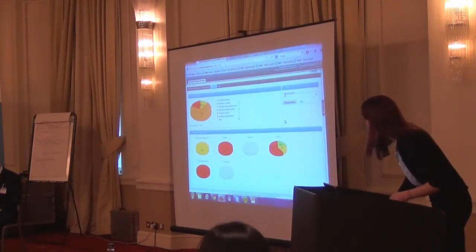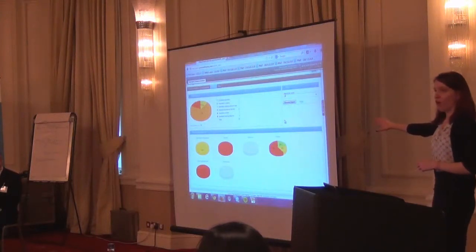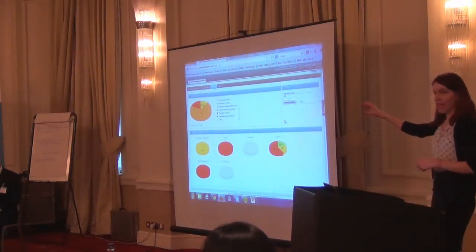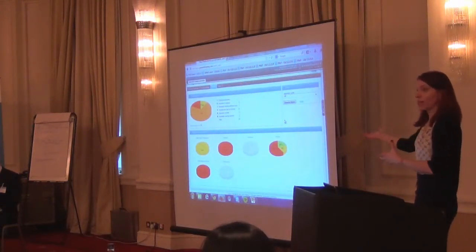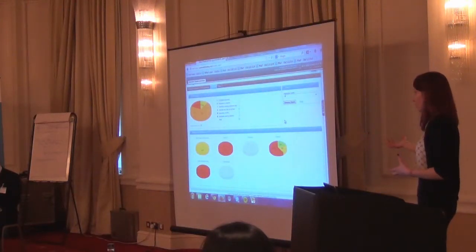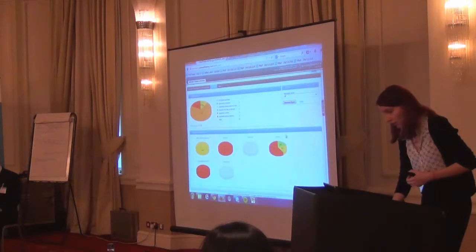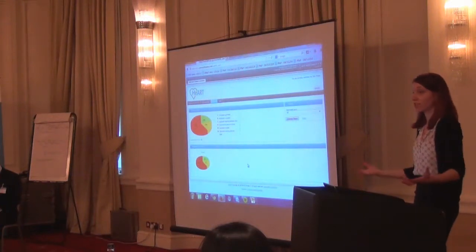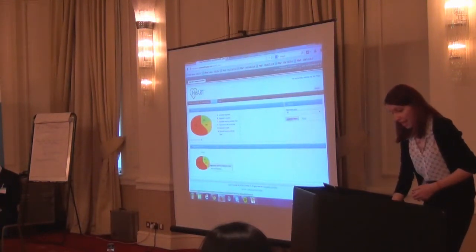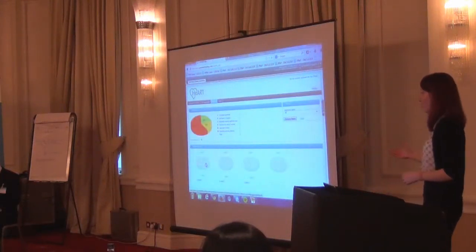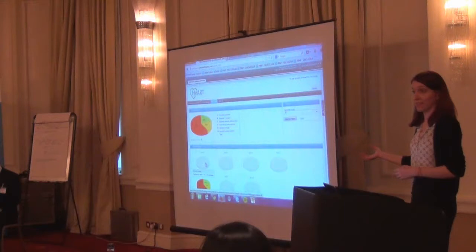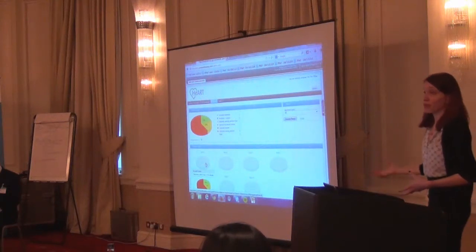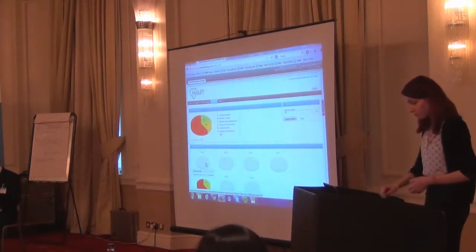I don't know if it's zoomed in enough, but what we have on there is different types of healthcare professionals. So you can have nurses, you could have dentists, you can have AHPs, anything, any type of member of staff that you need to do an appraisal for can actually be put on this system. You can break down these different groups into specialties or departments or directorates, again, depending on your organisation. And at third level, you could even incorporate Agenda for Change to put the pay bands in there. That again will bring us to what Alison was saying earlier, that you could tie in appraisals with pay progression if that was the aim of your organisation.